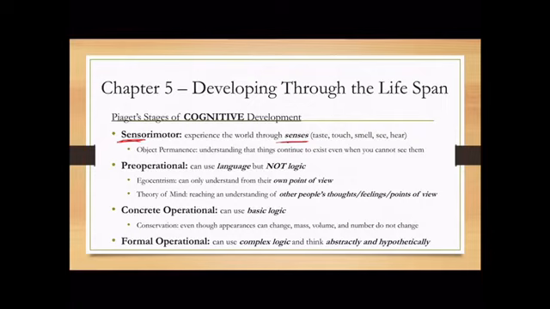And during this stage, they should achieve an understanding of object permanence, which is the understanding that things still exist even when you can't see them. So if we hide a toy underneath a blanket, that doesn't mean the toy has ceased to exist. It's just not something we can see right now at this moment. Or if you put a toy inside of a cabinet and close the cabinet, it didn't just disappear. It still exists. We just can't perceive it or see it.